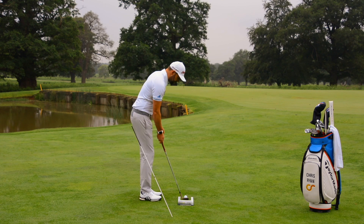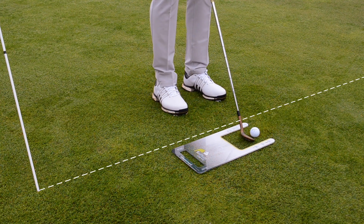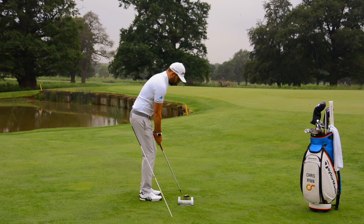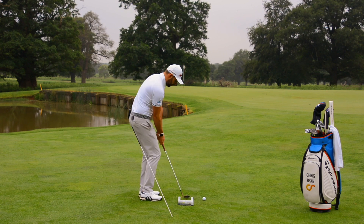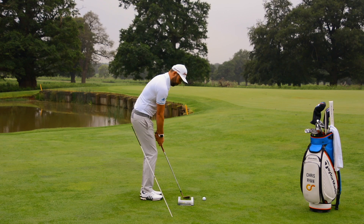What I would simply do is set yourself up with something like this fat plate, which is allowing me to focus on my strike. You can see where I've placed this Alignment Pro relative to my golf club — it's about at the same angle as my golf club but slightly inside from the heel line. That allows me to move the club freely into the backswing with a reference point, but I'm not really conscious of making contact with it on the way down. I'd just stand here, make a couple of little rehearsals, take the golf ball away, and start to see if I can move that golf club through missing the alignment stick, making contact with the ground, and getting a feel for what that's like.